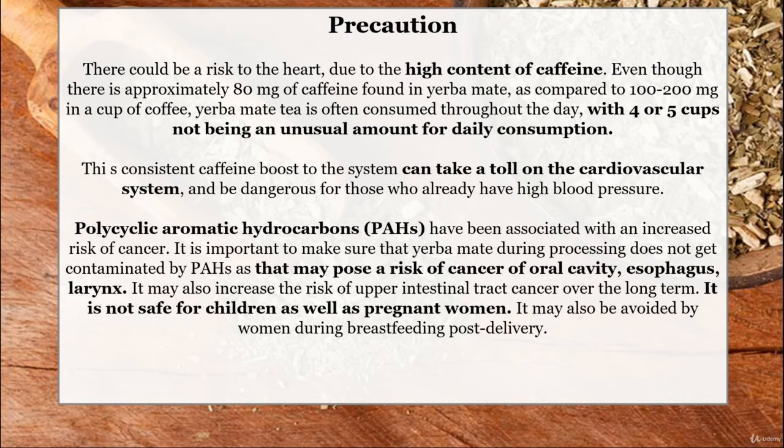Polycyclic aromatic hydrocarbons, PAH, have been associated with an increased risk of cancer. It is important to make sure that yerba mate during processing does not get contaminated by PAHs that may pose a risk of cancer of the oral cavity, esophagus, and larynx. It may also increase the risk of upper intestinal tract cancer over the long term.